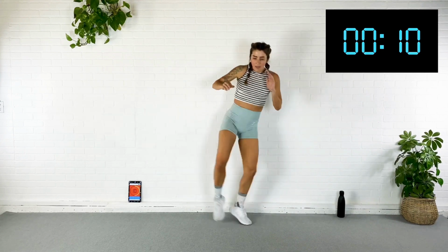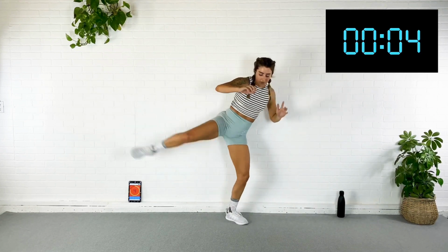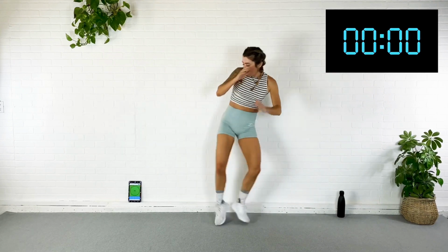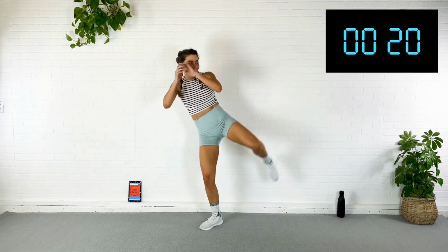With the opposite foot, right? So watch my feet. This one's a little confusing, I know. Rest. Now we gotta go the other way. So I'm gonna kick out with my left, bring it back to replace. Right, this is what's happening with my feet. Here we go.